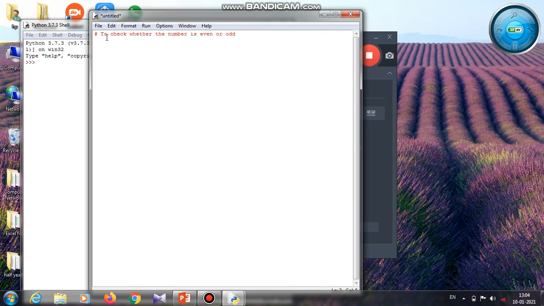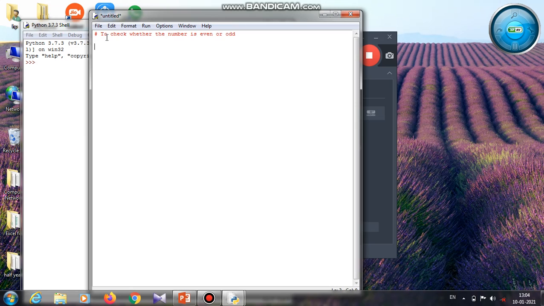Everyone knows what even numbers and odd numbers are. The numbers which are completely divisible by 2 are called even numbers, and those which are not are called odd numbers. Now, how can we check whether the entered number is even or odd in this programming language with the help of the conditional statement?